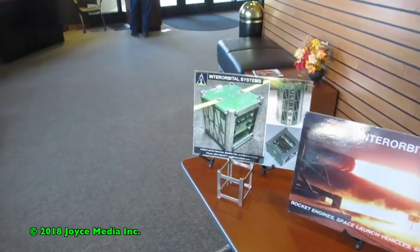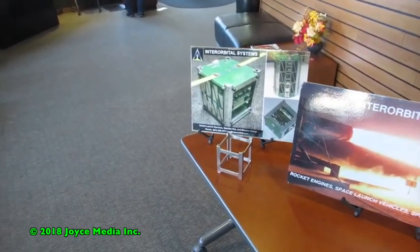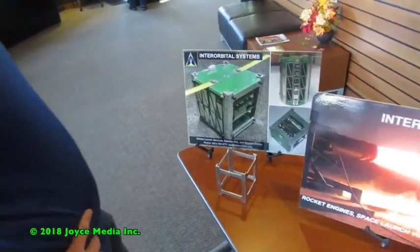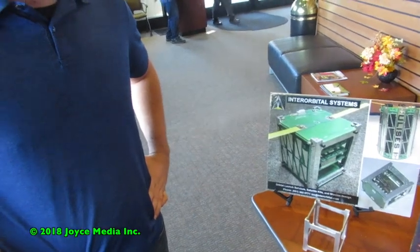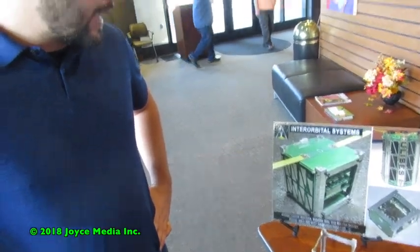But the modules, how high are they going to be? These modules are intended to go anywhere between 300 and 500 kilometers. That's low Earth orbit. The nice part is that at around 300, 350 kilometers, there's still a little bit of atmosphere up there, which creates some drag on the satellites, and they naturally deorbit themselves, which is actually intended. So there's not a bunch of space debris left up there, and you don't have to track them for too long a period of time before you know it's safe to go in that area again.